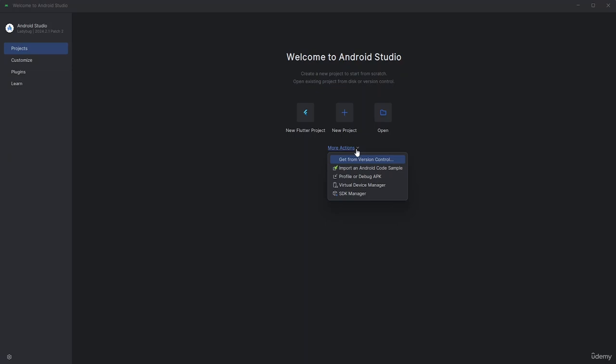If you need other options like importing an Android code sample, if you have one and want to import it, you can do that. This is the virtual device manager, and the SDK manager, which is the software development kit manager. You can also profile or debug an APK.